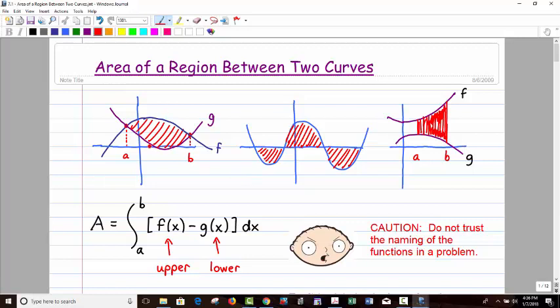So here's an f of x and a g of x, and we'll find that area. Here's one where it's just one curve, the other curve is the x-axis, but they want the a and b way far outside, so it creates three pieces right here. And then there's another one, two graphs that would never intersect each other like this first one does. They don't intersect, so you would have to create boundaries. For these first two graphs, you could actually solve and figure out where those points of intersection are. This one, they're never going to intersect, so you would have to determine what a and b were supposed to be, or be told what a and b are supposed to be.